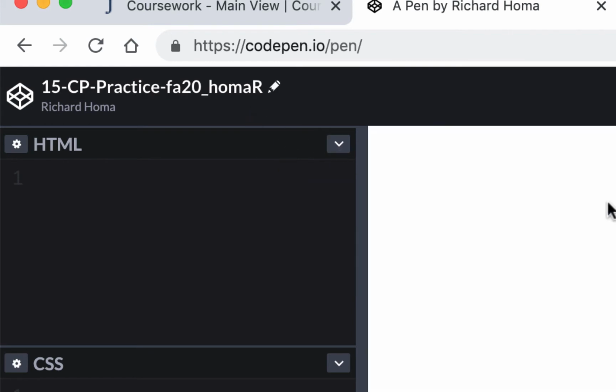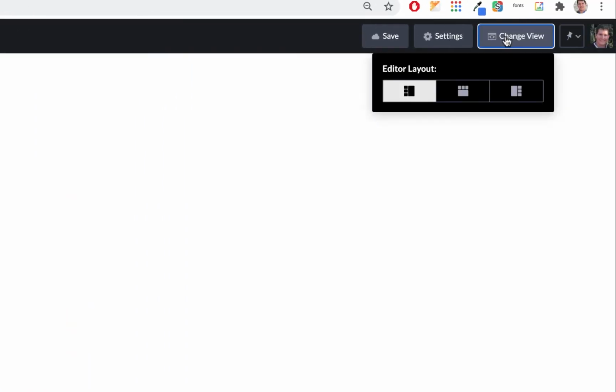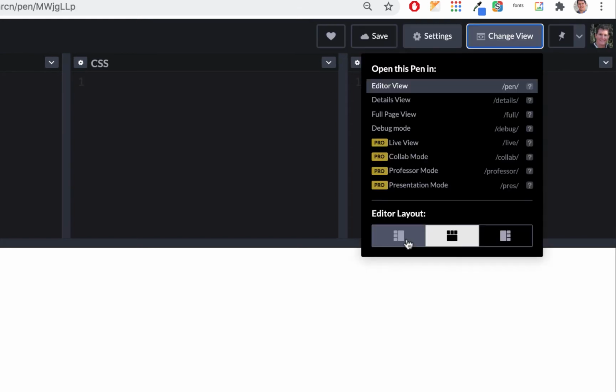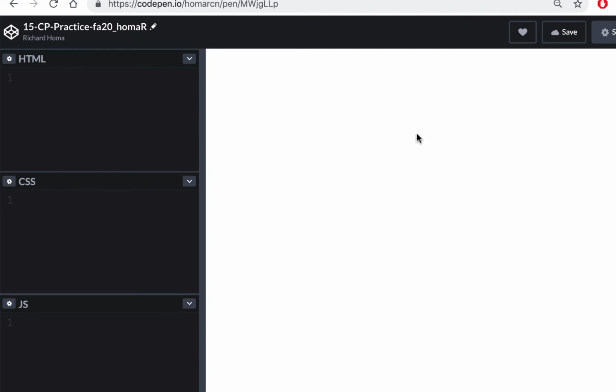That'll just be like your repls were with Replit and things like that. Now I have my settings so that this is over on the left side. If you ever want to change that, just go to change view. So if it's showing up like this right now and you don't want it like that, just go to change view and put it on the left side. Also be aware there is a save button here. It will autosave, but they do have a save button, which we'll try to use.